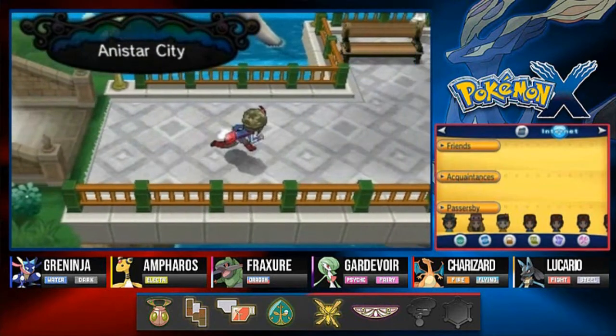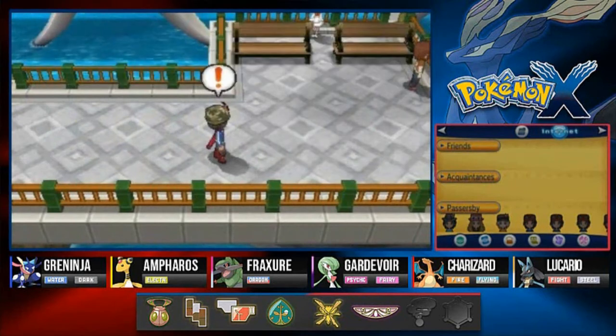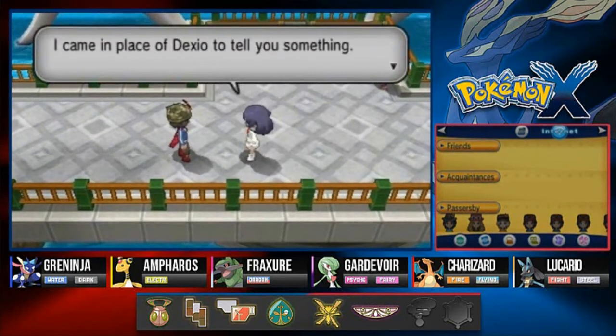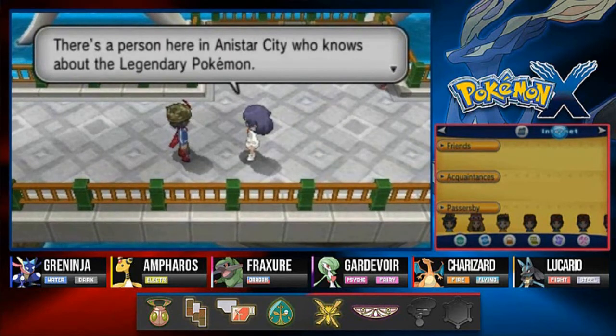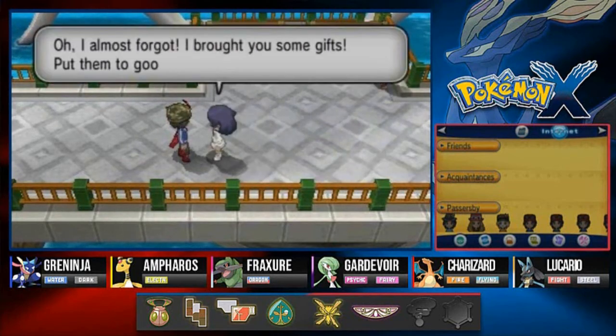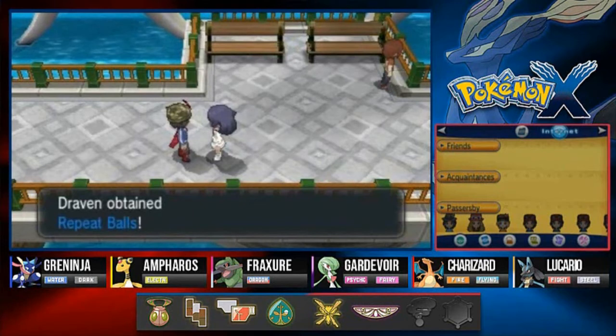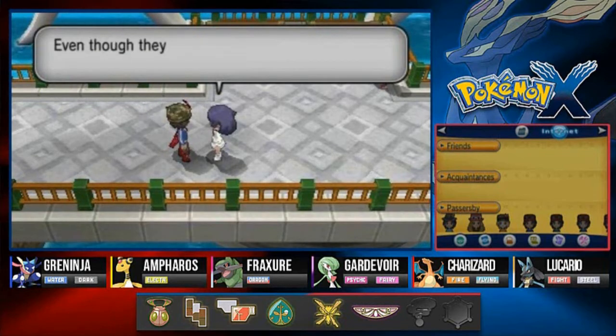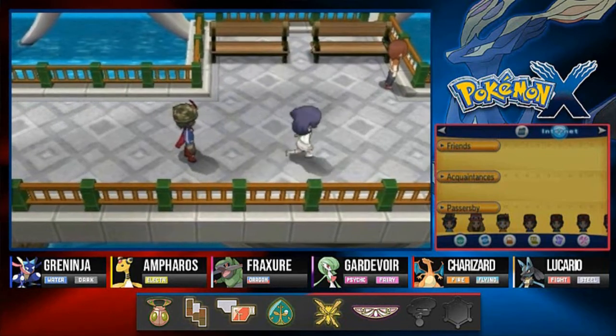Alrighty. So here we are in Anistar City, and we're gonna get hollered at by this girl right here. I came to the place with Dexio to tell you something. There's a person here in Anistar City who knows about the legendary Pokemon. Hmm. And, oh, I almost forgot, I brought you some gifts, put them to good use. We get ourselves some repeat balls, which is great. And repeat balls make it easier to capture Pokemon that you've already caught, so that's pretty good right there.